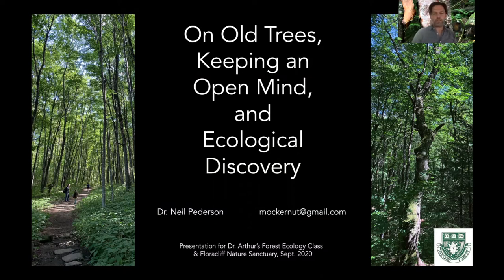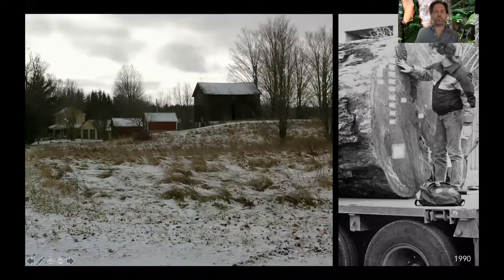With that in mind, I want to introduce you to myself again, starting here. This is where I grew up, on the left — the old farm I grew up on, north of Syracuse, in Volney, New York. My parents were elementary school teachers. It was a time when you could still afford to buy 90 acres and an old farm on a single salary. My mom started staying at home to raise us four children. This is the environment I played in outside all the time — winter, spring, summer, fall.